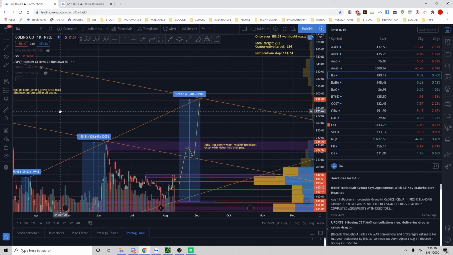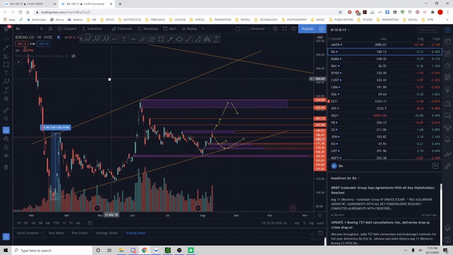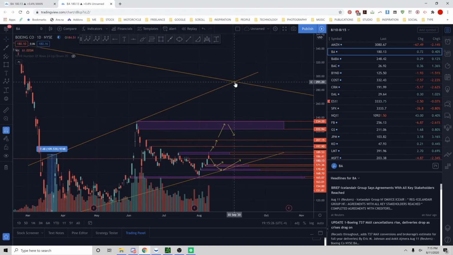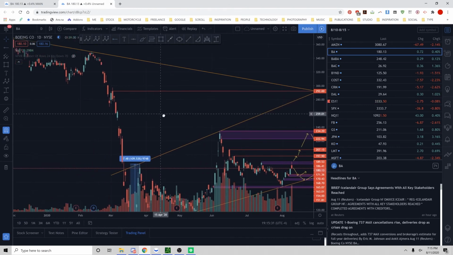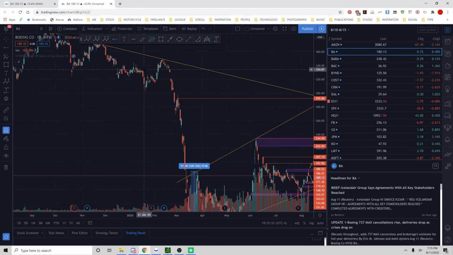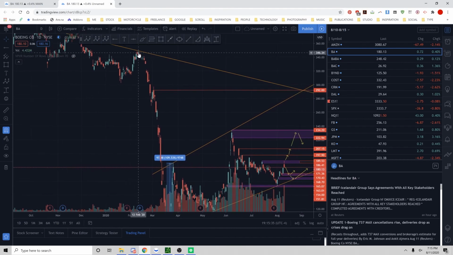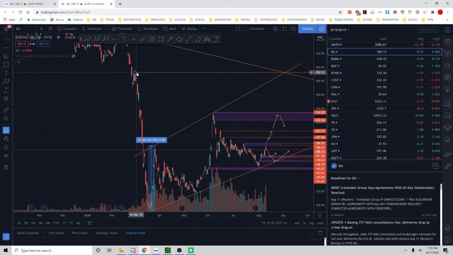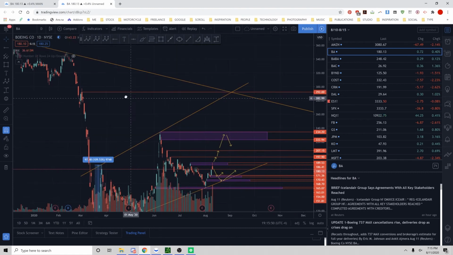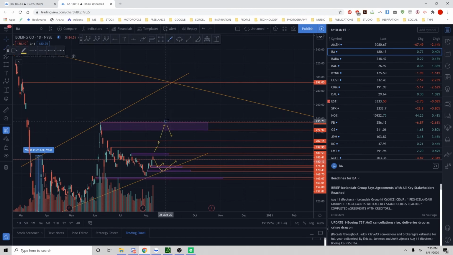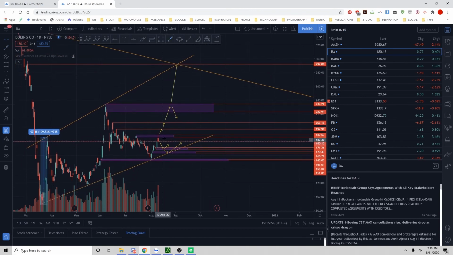So I was just labeling this mostly because it aligns so perfectly with that right there. If you can imagine, this is the drop for COVID here. It drops super hard. Buyers are pushing it up, trying to get a better price to sell. And right here, boom, sold right off. So I'd imagine there's a bunch of sell orders just waiting to get fulfilled right here, and we would get to this price.